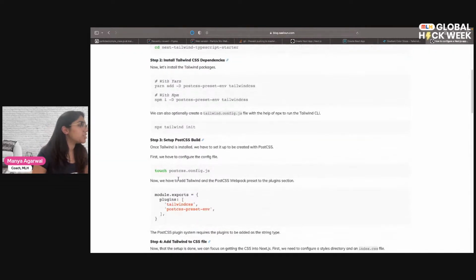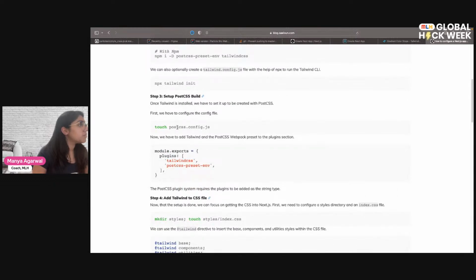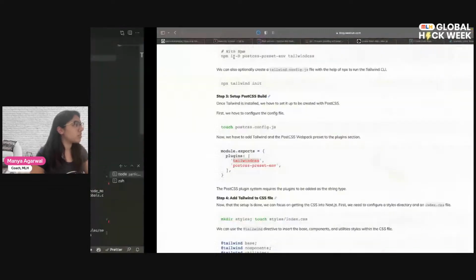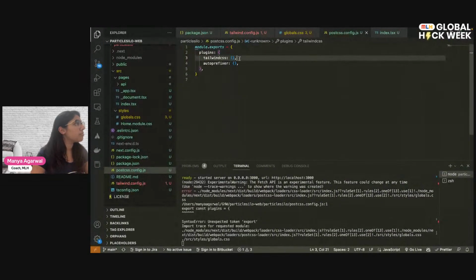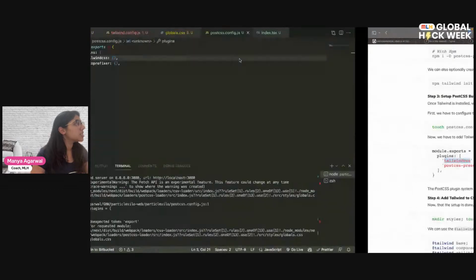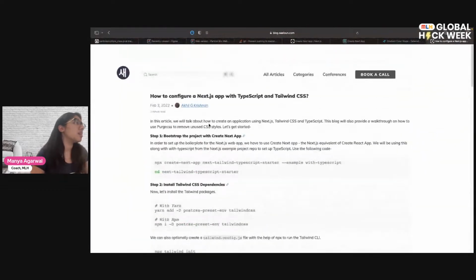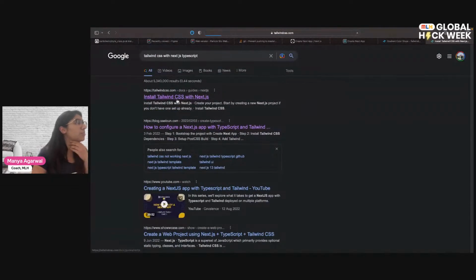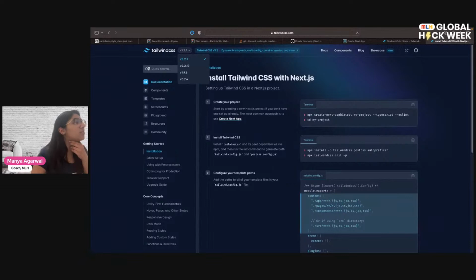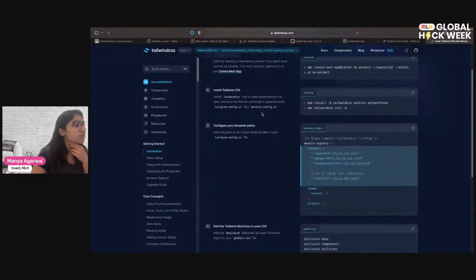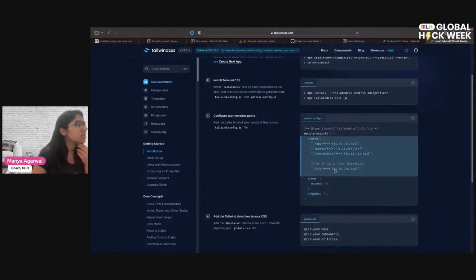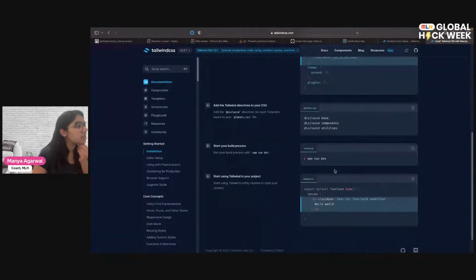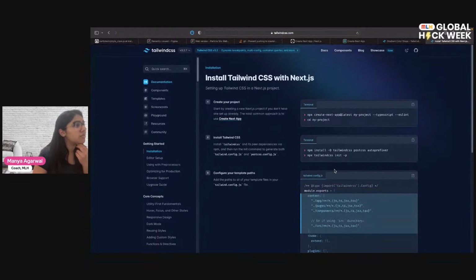So we set up PostCSS. Oh, I see. So apparently according to this we need to set up Tailwind CSS. Okay, this is a different format. I would actually trust the official documentation on this, and we are on the latest version, so this is something they would have mentioned here if it was needed, and it was working fine for most.